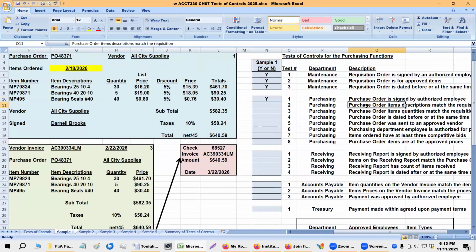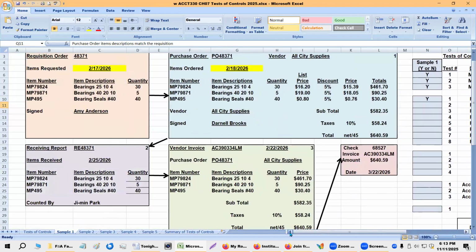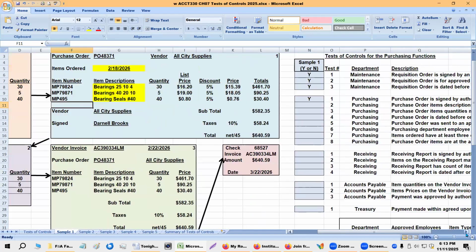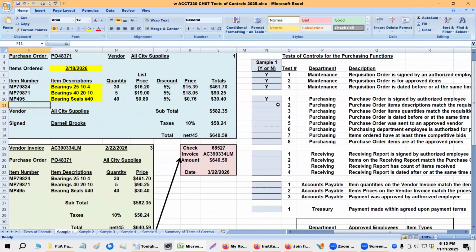Purchase order item descriptions match the requisition. So these match these, and they do. Be careful with this, because somebody might order something thinking it's completely different.